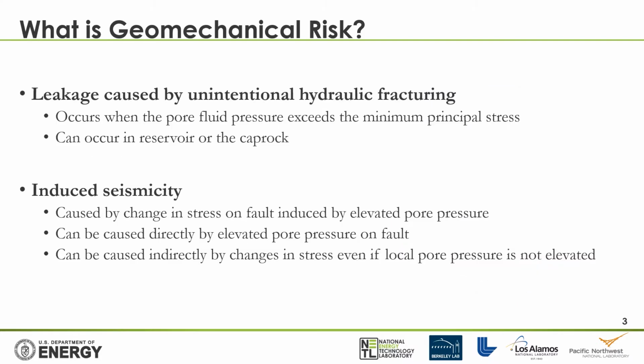So the State of Stress Analysis Tool is really about quantifying geomechanical risk. And I define geomechanical risk in two ways. One is focused on leakage caused by unintentional hydraulic fracturing. And this occurs when pore fluid pressure exceeds the minimum principal stress. And this can occur in either the reservoir or the cap rock or adjacent formations.